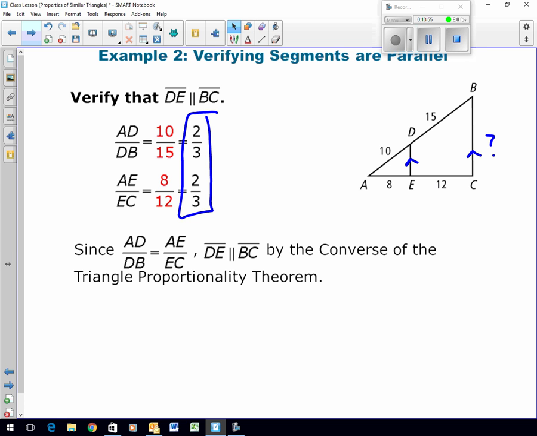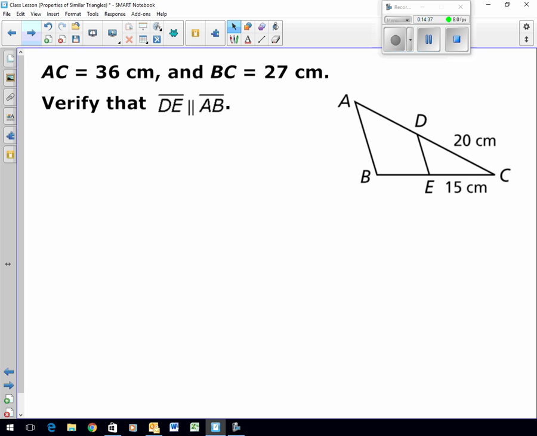But what we do on that side, they're not parallel. Check it out. If I change this to 13, I don't even know what that ratio would be, but I promise you this, if that's 13, that is not 2/3. And if these ratios aren't the same, they aren't equal, then I do not have parallel lines. It can look parallel, it can smell parallel, but it's not parallel. This is that one time in life for you to make that exception. You can't just say, well, it looks parallel. So that's the other side of the theorem.